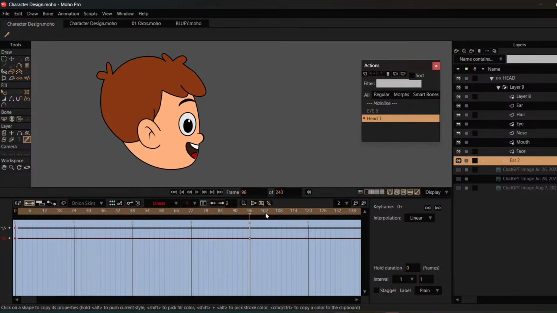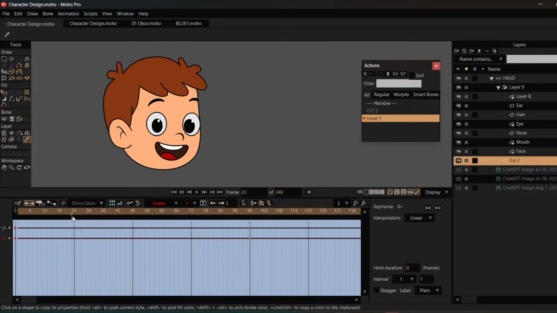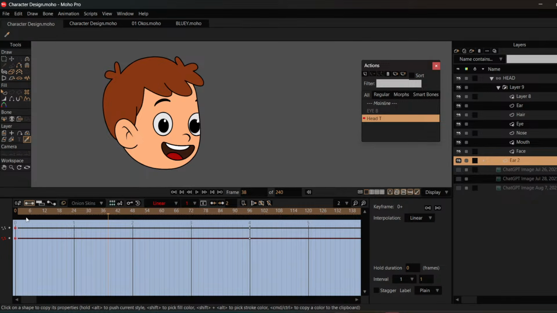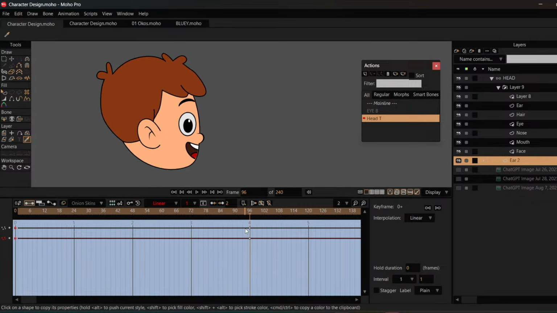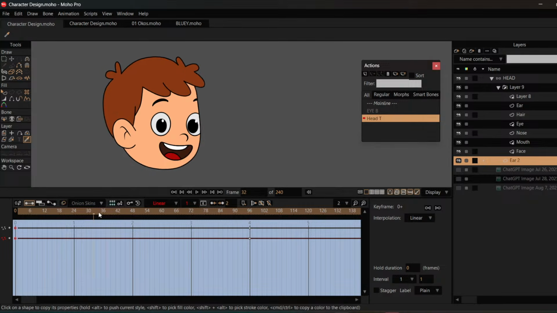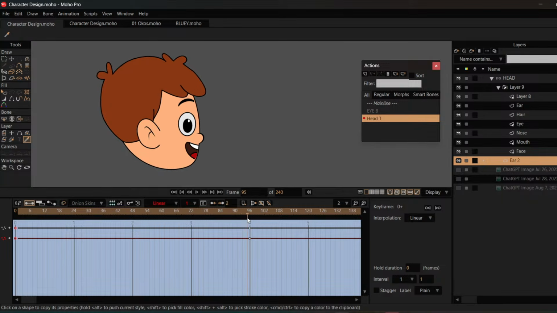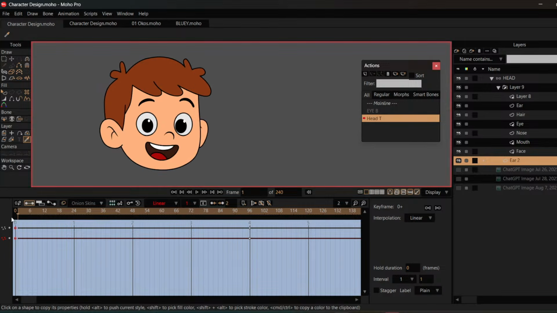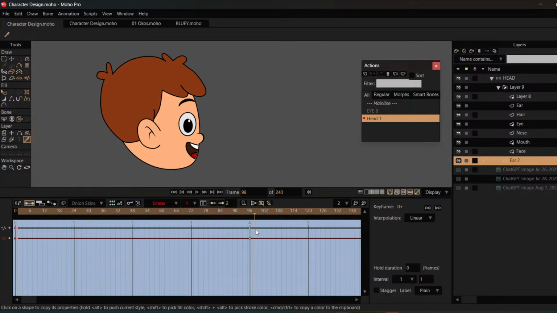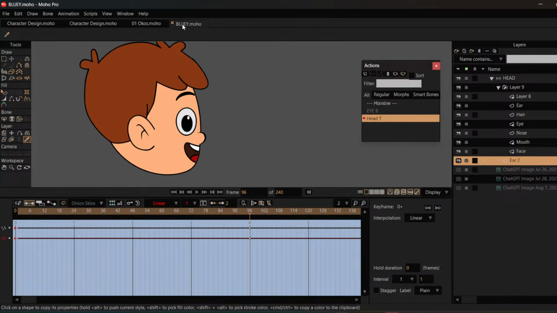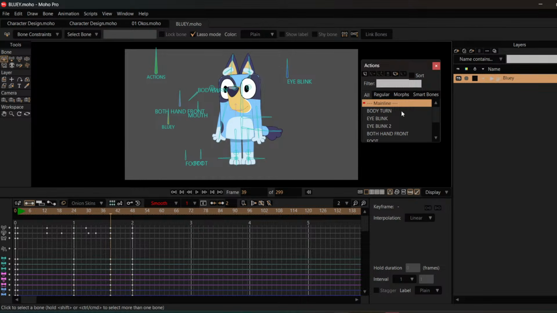So basically, this is the principle you apply when you're doing head turn. You just adjust it. Sometimes we advise you to have a design, a reference of how the shape will look when the head is turned this way. I don't have a reference I'm working with now, so I'm just imagining in my head, okay, when it turns this way, this is how it should look, this is how it should not look. This is how it will appear. This is just a quick one.